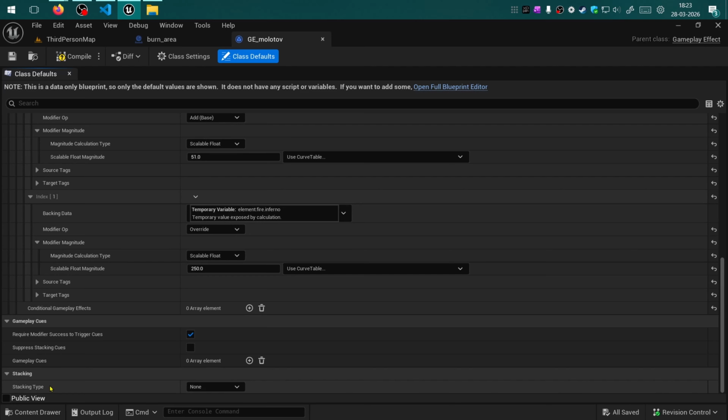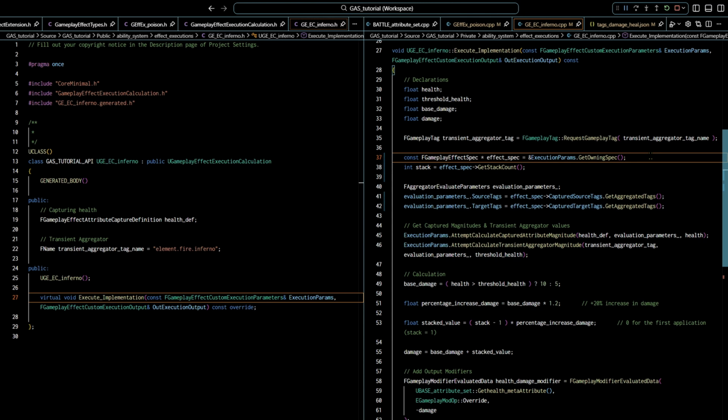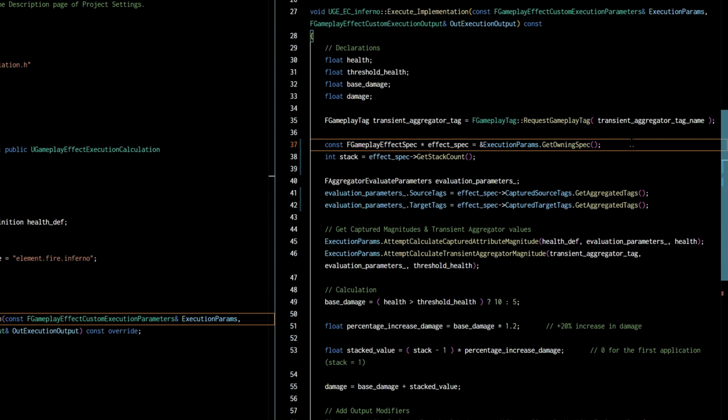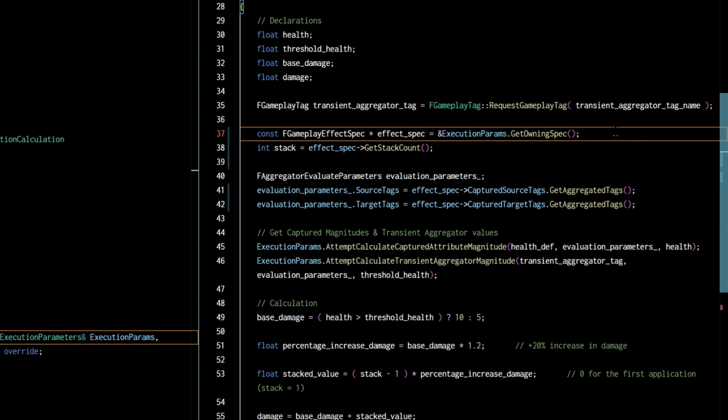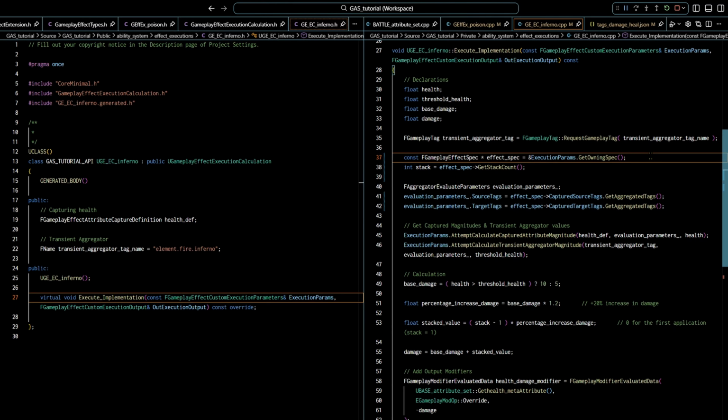Reapplying an effect spec is one way. It will involve creating and applying a new effect spec, but GAS allows manually incrementing or modifying stack count, which will be much more efficient and performant. That will involve modifying the effect spec in C++, which is not actually allowed by this const read-only return value we get. There must be another way to modify the effect spec we get from the execution params.